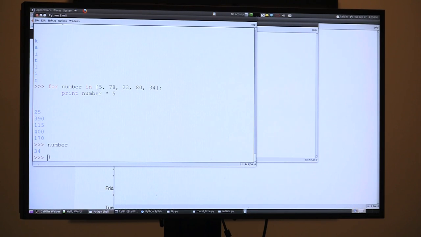So sometimes you can get tripped up with this because you might call something, like say you used X already in your program, and then you also use it in your for loop. The value of X at the end of the loop would be whatever the last item you iterated to was, and then you'd be like, I don't understand, why is this value bad? It doesn't make any sense, but it's because you actually used it in your loop that you overwrote it. So you can still get caught on something like that.